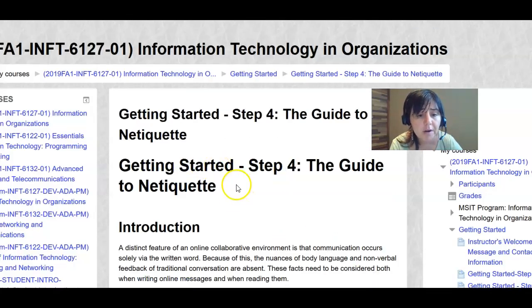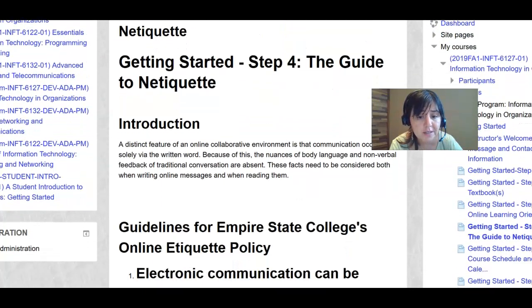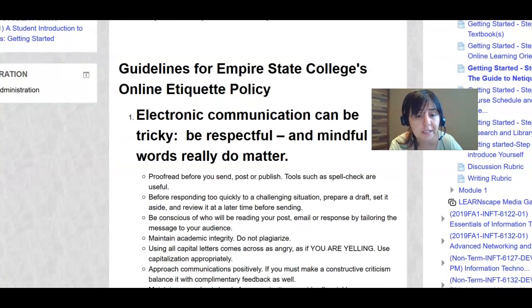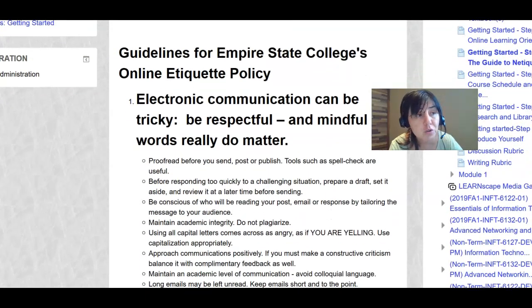And step 4 is about some of the behaviors that I want you to follow, based on how you can communicate electronically and what kind of words you should use.